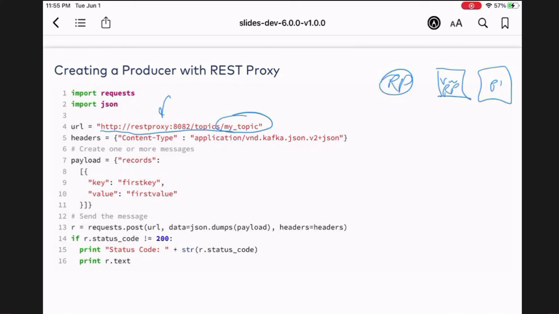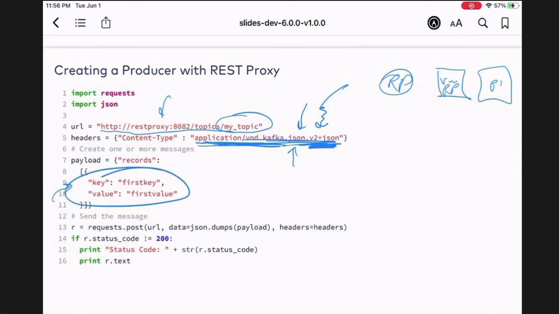And then the content type, this is very important here. There's a signature. We don't include it in this course, but when you're looking at the API, it will break this down for you. It's very important to recognize the type, like JSON, and the version is important. You want to pay attention to the version number and the type. In this particular case, we're showing you Python as a programming language. You don't have to know Python, but it's creating the key and the value there, and then you will send the messages.